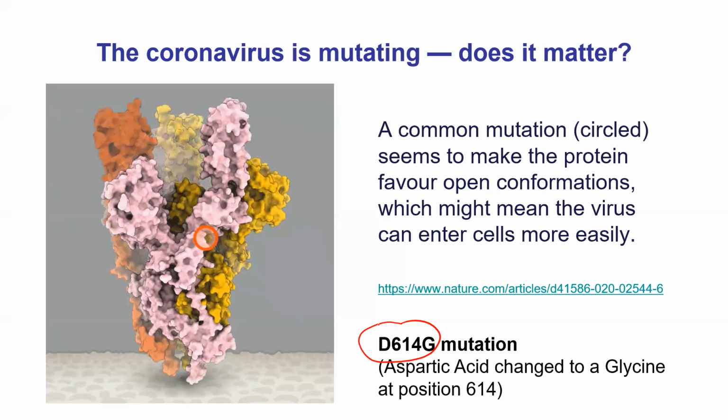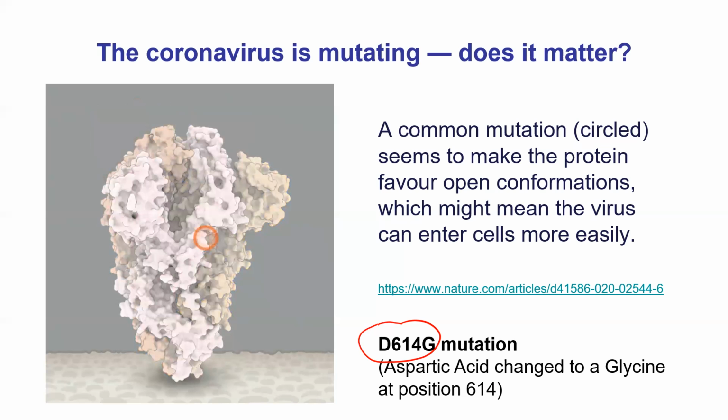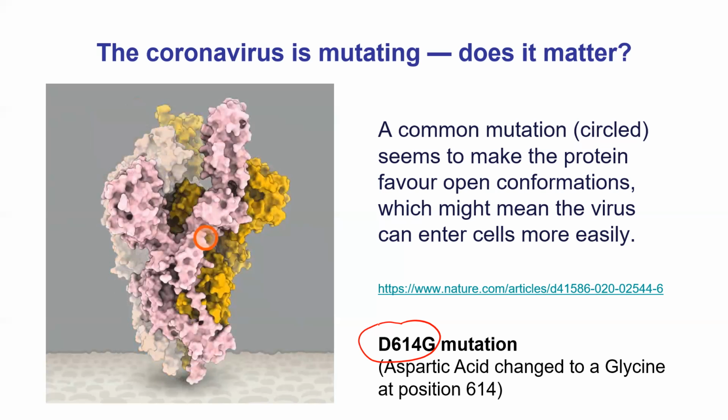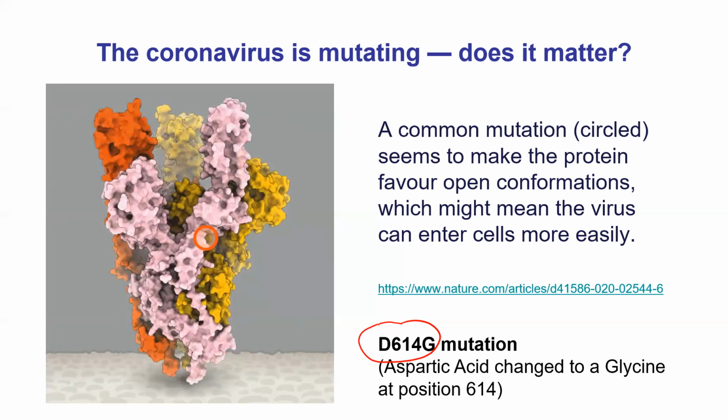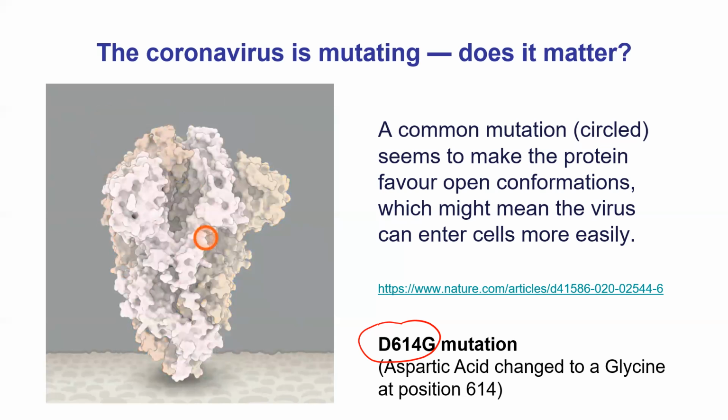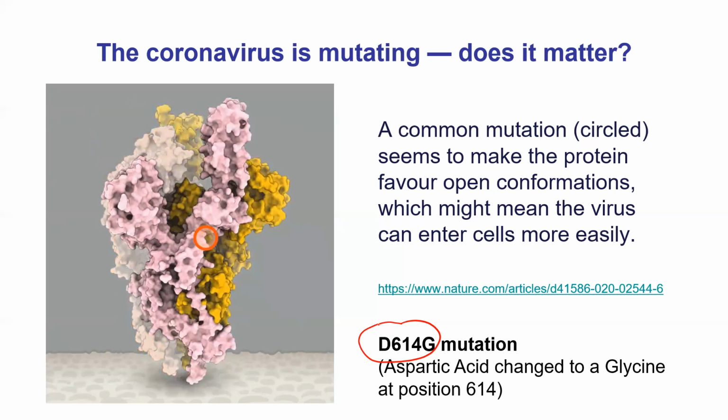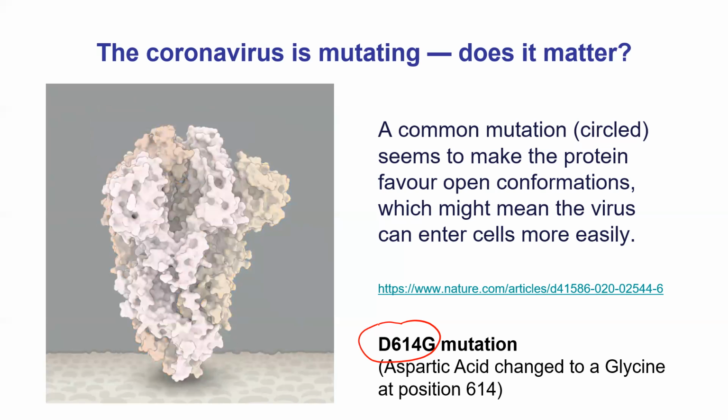There are some experiments in cell culture that show that these mutations are maybe making the virus grow a little faster, which might make it more transmissible. There is some data to suggest that this is the case in humans, and that it might be a little bit more deadly. It could be a whole bunch of other things.